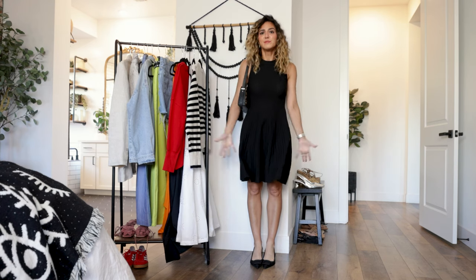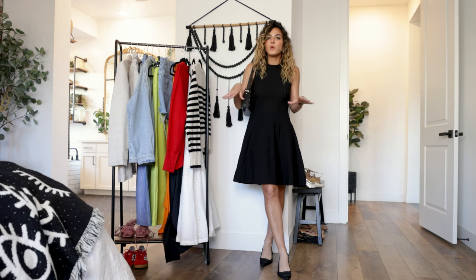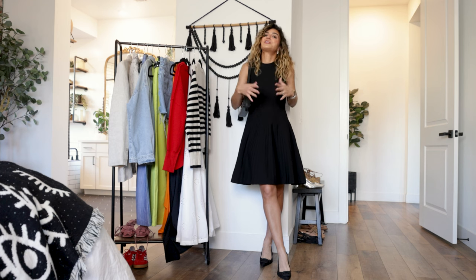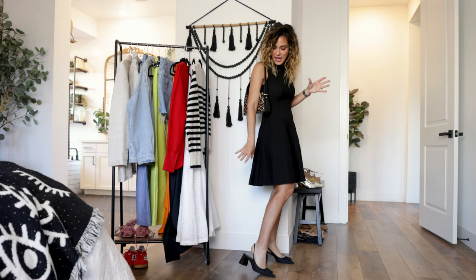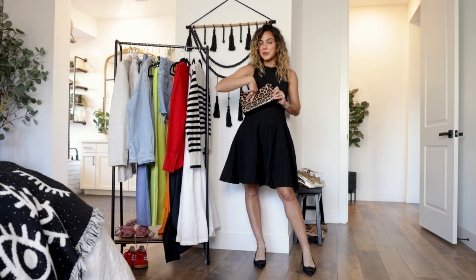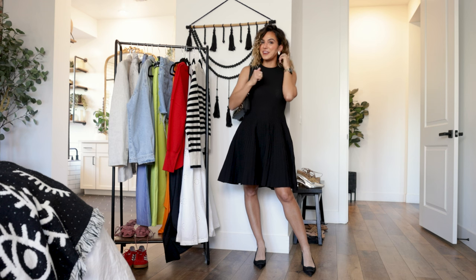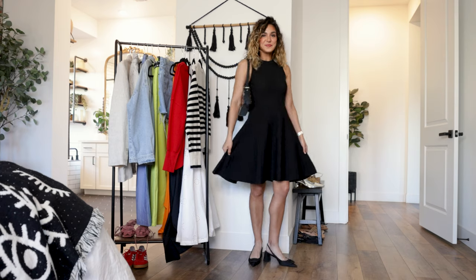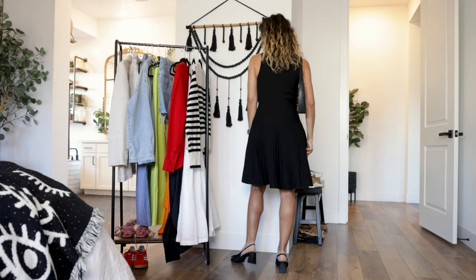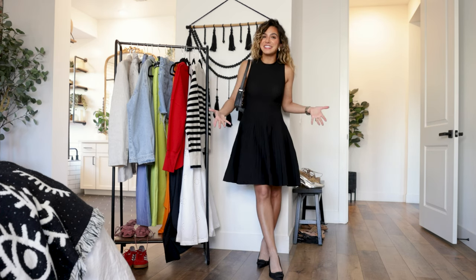This dress wears so well with heels — it is truly so classy looking. For the night look, I opted for classic black slingback heels, a cute leopard print mini bag (very on-trend for the season), and a fun statement earring. This is a look I'd wear for a night out or date night. The high neck feels sporty but I love how girly the skirt is. I literally feel like a million bucks — ten out of ten, highly recommend.